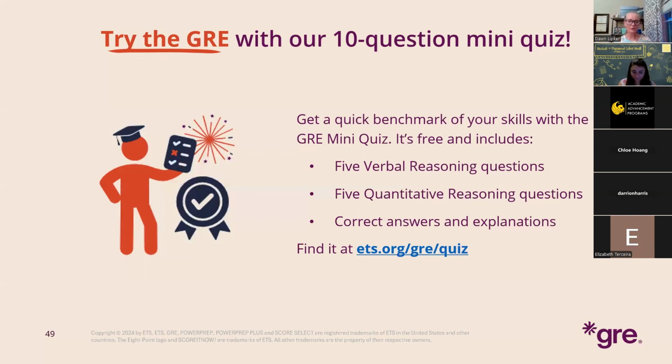Now, there is a free little GRE mini quiz. I think it's fun. It's just fun to test yourself. It's ets.org/GRE/quiz. It's free. It's a 10 question mini quiz, five verbal, five quant. You can take it in just a matter of minutes. You can get an idea of what the complexity of the questions are like on the GRE. Best part is you get a score.